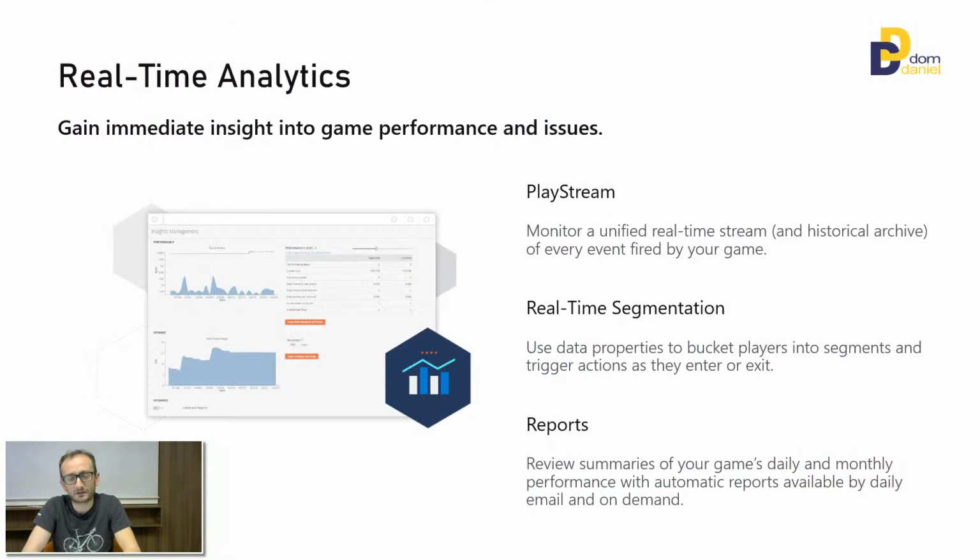So PlayFab analytics include several features. First, you have PlayStream, which helps you monitor a real-time stream and historical archive of every event in your game. Second, real-time segmentation lets you create groups of players based on their player properties. Next is reports. Reports automatically generate daily or monthly data for engagement or monetization.